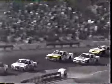Well, a moment ago we were talking about this super team. Let's try to get it. Look at this pass. Here comes 22 Allison down on the inside. He may have it for 2nd. There go the team cars up in front. The battle is for that 2nd position going into turn number 1. Battle is still on, and Bouchard fights him off. He stays in 2nd. Allison having to settle for 3rd.